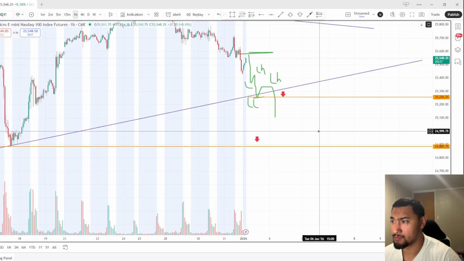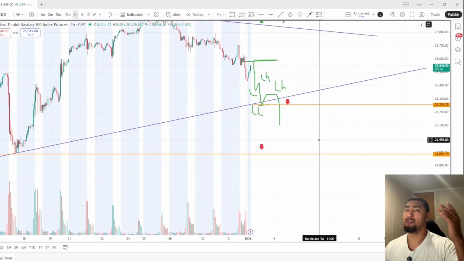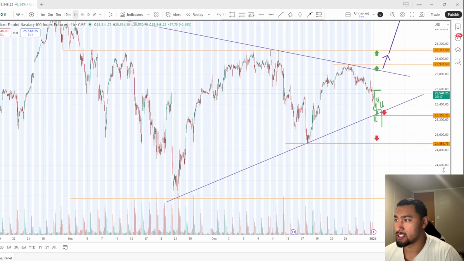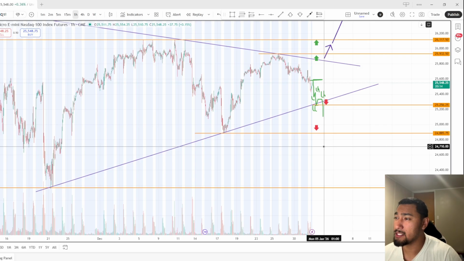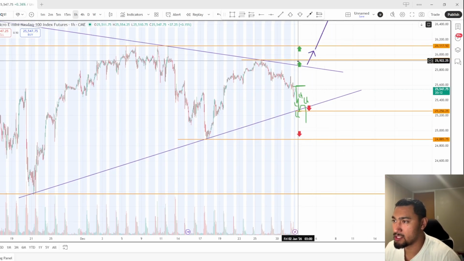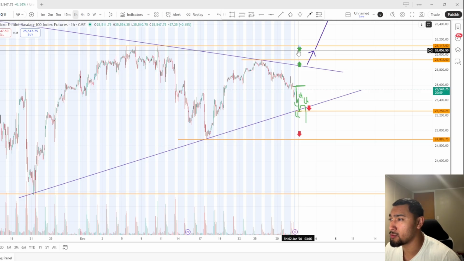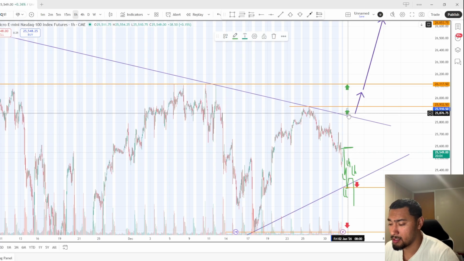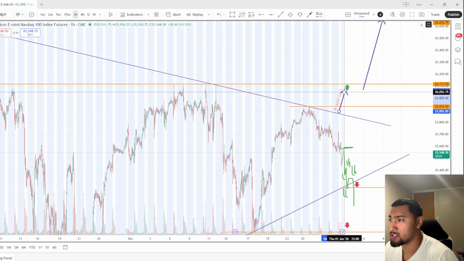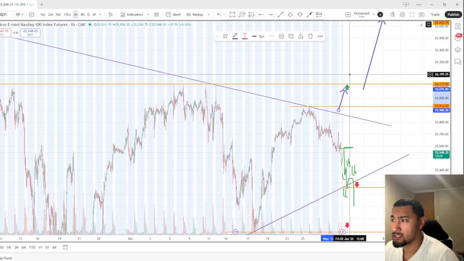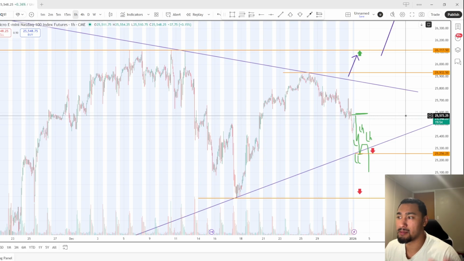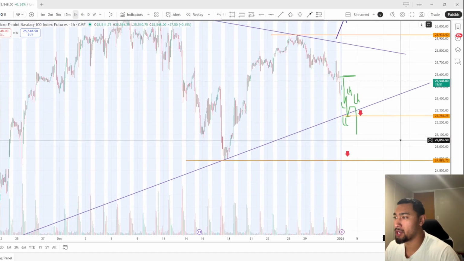So shorts, in my opinion, look a little bit better because the move is kind of there. I don't know how to explain it. It's more like it's easier to read, I guess. Even though this is easier, the easier play on the upside will be just taking this break and retest of this 26,120 here. That would be the easiest play. Simple, something simple that'll likely work better.